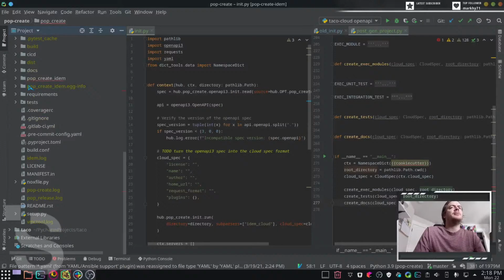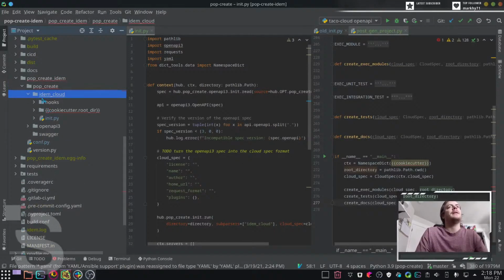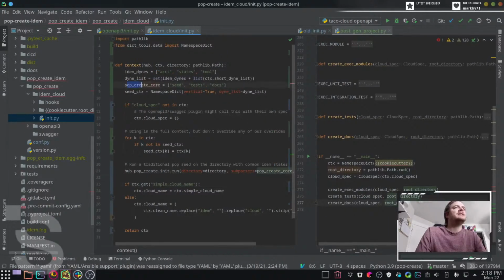The other thing you can do with pop create is you can easily extend it into a new project. Like we did over here, we extended pop create into pop create idem. So when you start a project with Idem Cloud, the first thing it does is it does a pop create on the core things. It does a seed, tests, and docs.